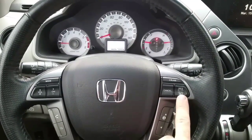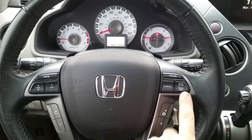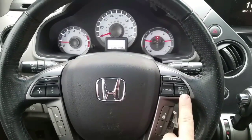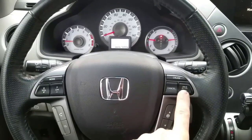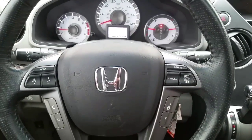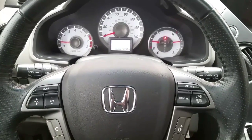So I'm gonna tear into it, and I do have another switch that I'm gonna put inside the steering wheel, and we'll see if that will fix it. I am almost 99% sure that we have a problem with this button here. It just doesn't want to engage, and I try to push it in and kind of wiggle it back and forth. It's just not cooperating. So stay with me and I'll show you the fix.